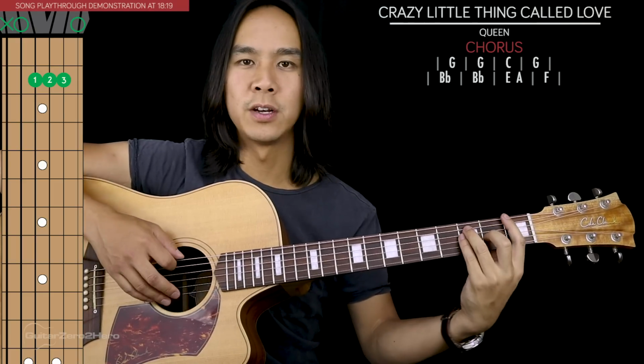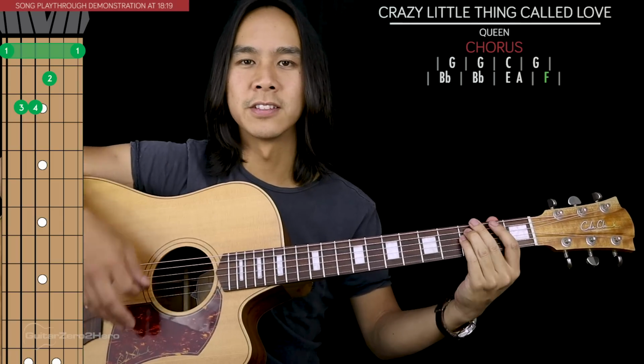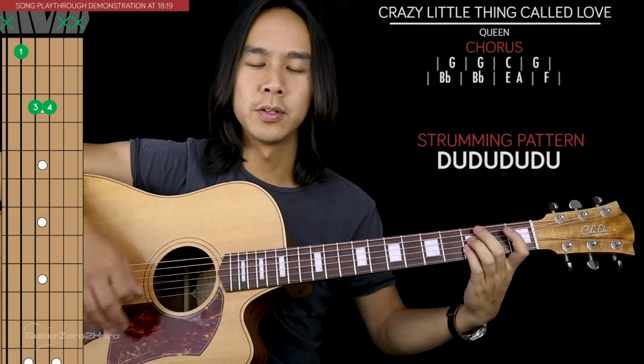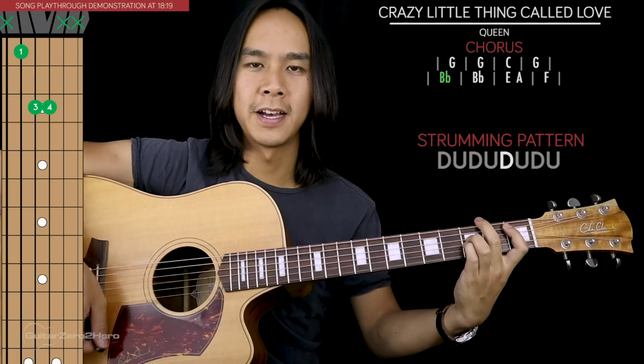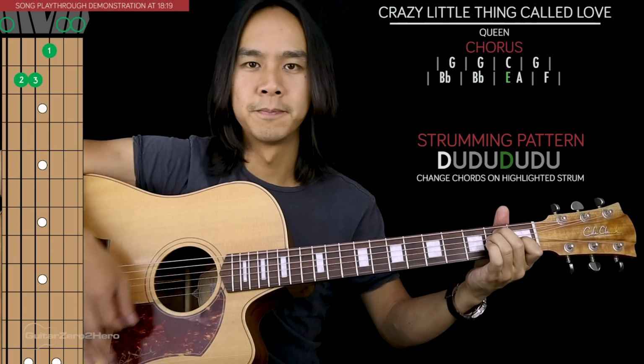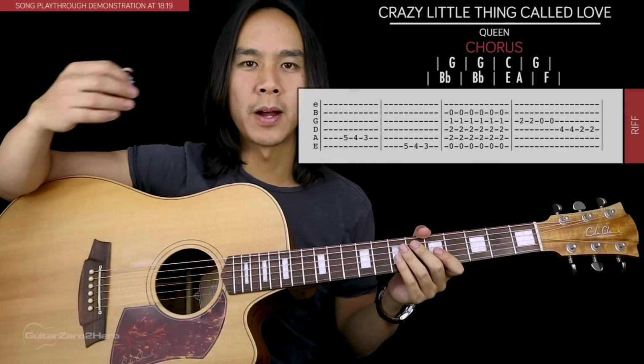And then we finally end with an F chord. And we're gonna strum that and not let it ring out. So just mute it straight after. So in total for the second line of chords, down, up, down, up, down, up, down, up, down, up, down, up, down, up, down. Next we get to our tab.